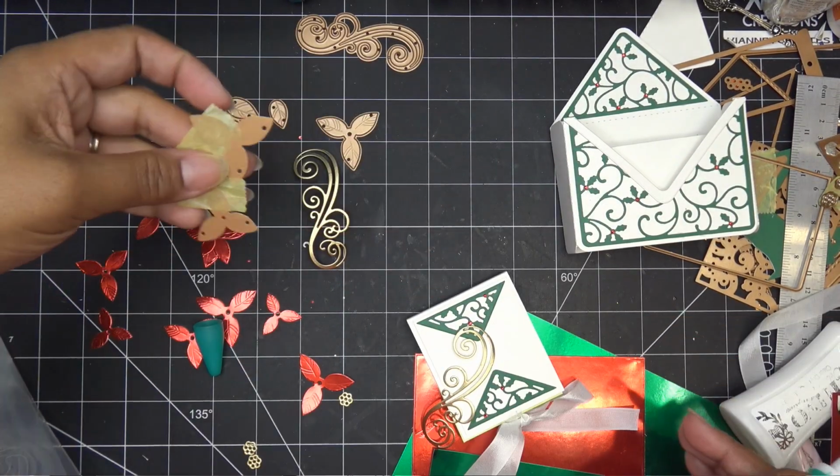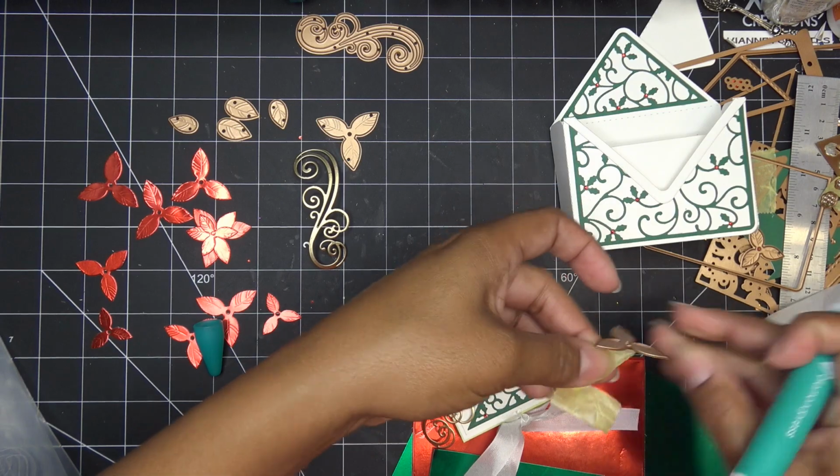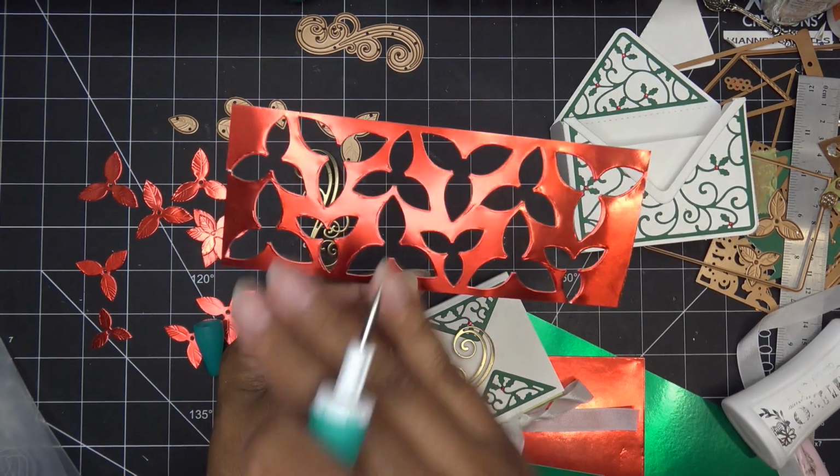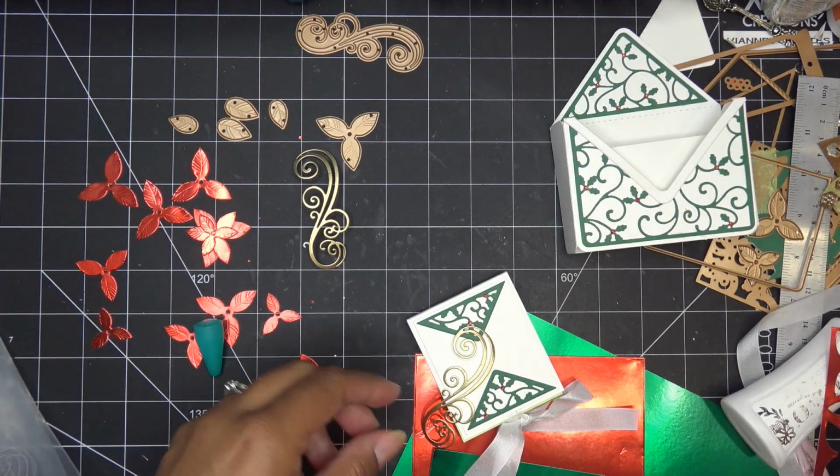So a few different things here. Just ran all the little petals through at the same time, so you know, I was able to cut out layers, layers, layers, and then I did 2 layers of the background one.